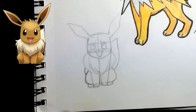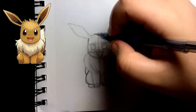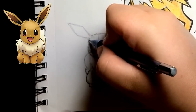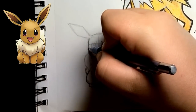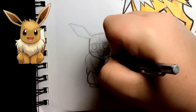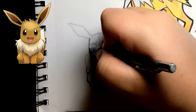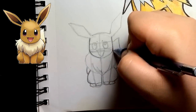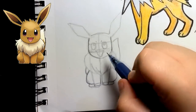And then I use a mechanical pencil, which I'm getting right now, to do the final drawing. The only reason I use mechanical pencils is because it gives me a finer line, and it makes it a little bit darker. So right here I'm going over the shape of the head, which I like how it turned out, so I'm gonna stick with it.